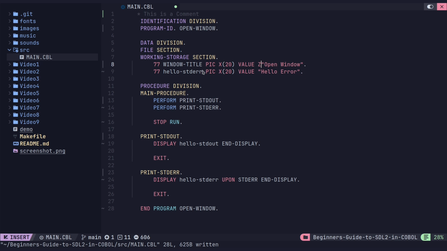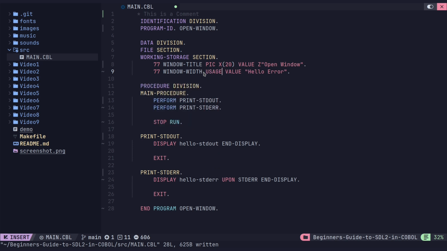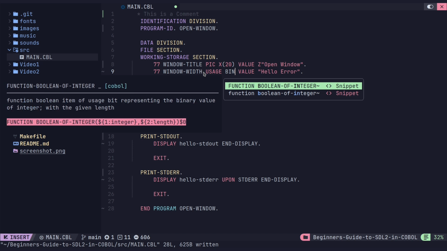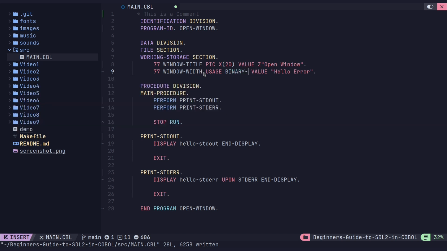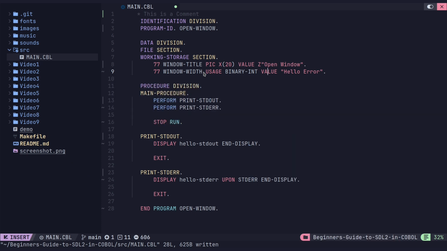For the other one, say the window width, I'm going to change it. It's not going to be a PIC clause. Instead, I'm going to have a usage, and I'm going to make it binary int, with a value of 800.